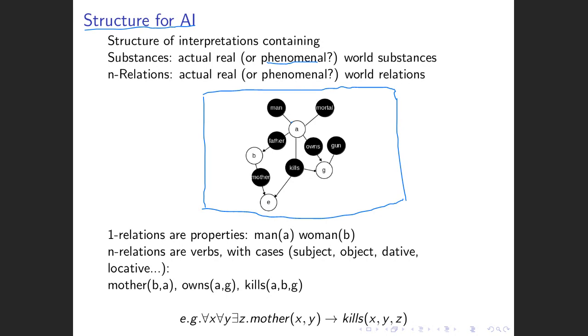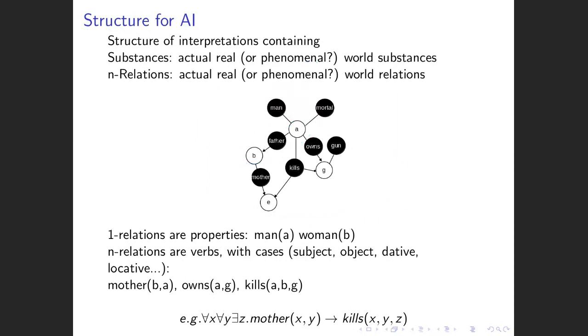So this is a description of someone and their relations to the things that they own and their parents. So you have a man who's mortal, whose father is B, and their mother is E. They have a gun, which is G, and they killed their mother. Okay, good. Excellent. It depends which way around you want to read the father and mother relationships, right? A could be the father of B, or vice versa. Yeah, I was going to say it. How you set that up.